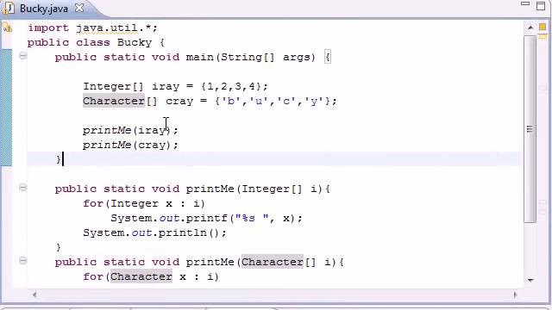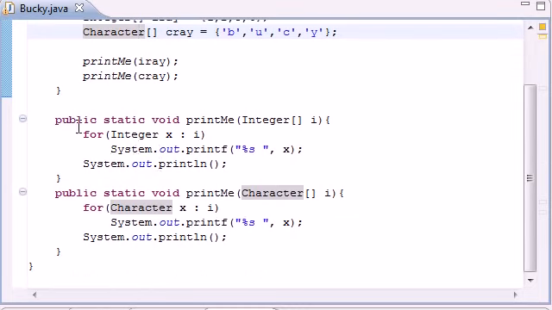But the problem is we only have 2 types of data right here, so it isn't that big a problem. But say we want a method that's going to take a whole bunch of different types of data: integer, character, string, long. Instead of having like 800 overloaded methods, it would be nice if we could build one generic method that can take any type of data. So that's the problem with having tons of overloaded methods, and there's an extremely easier way to do this, and I'm going to be teaching you guys that in the next tutorial.